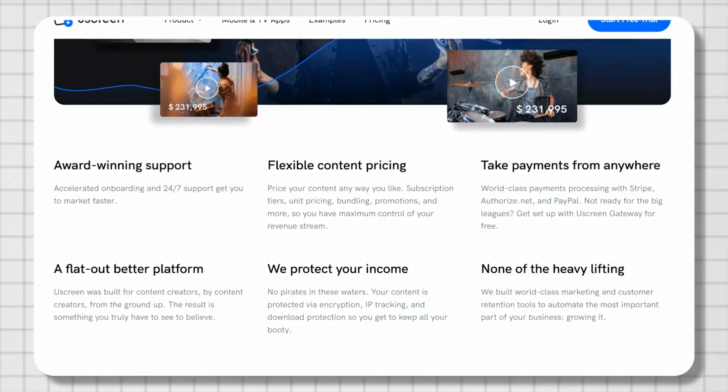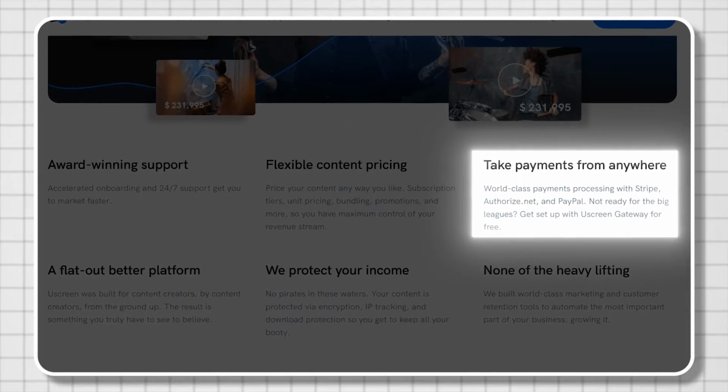Here, I can basically set up my front end website, the website people see. I don't have to use a different platform. I can build that on Uscreen. I'm going to build my membership subscription right inside of here, again using Uscreen. It even hosts the video for you, so I don't have to use YouTube or Vimeo at all. And I'm going to connect the payment method too. Basically, you can use your favorite payment method. They have their own even. And basically everything you need to make a successful streaming platform, the front end of it, the website, the back end of it, all of it, the payment processing, all as part of one bundle.